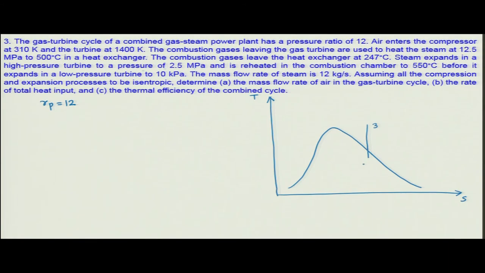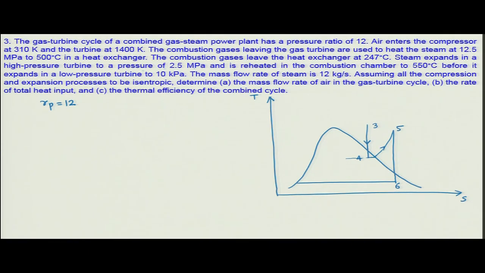So, 3 to 4 is the expansion in the first turbine. Then what you do, you are reheating this, and then expanding it to the condenser pressure, which is this 0.6. Okay, so these points are all representative. I am not sure whether this 0.4 will lie within the vapor dome or outside the vapor dome, that we will eventually see. So, these are just representative for the time being.